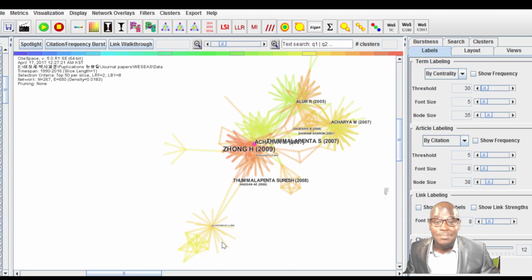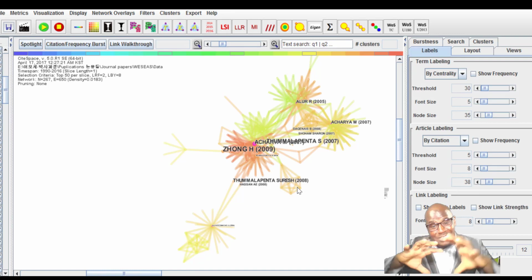Visually we can see them. If you are new to the field, you will obviously need to go and find these key papers and read them. But the most important thing is, now we are looking for a way to narrow down our research. Now this is the big picture.